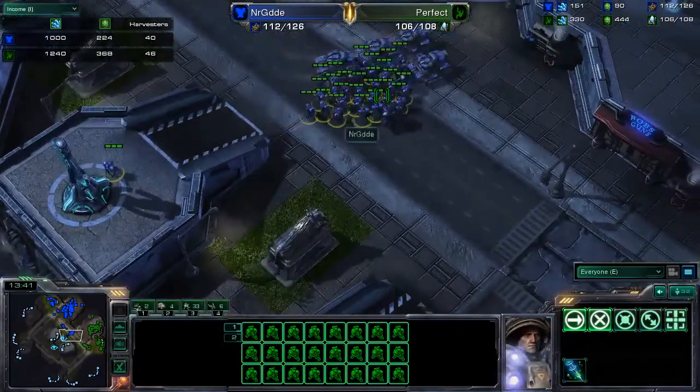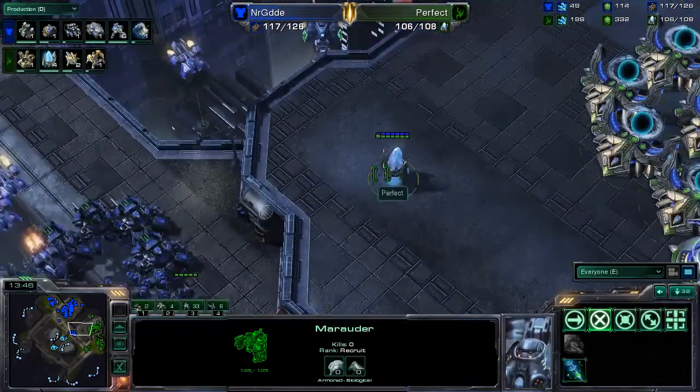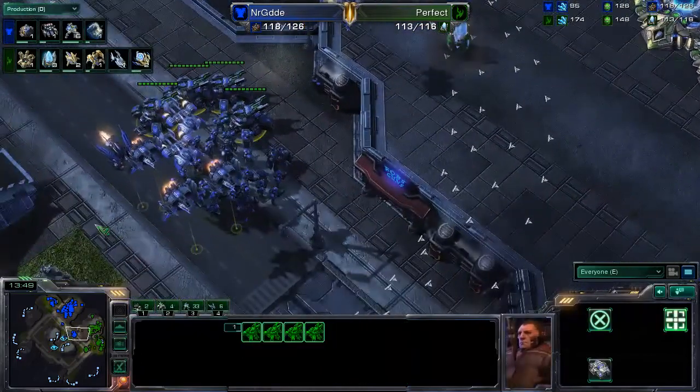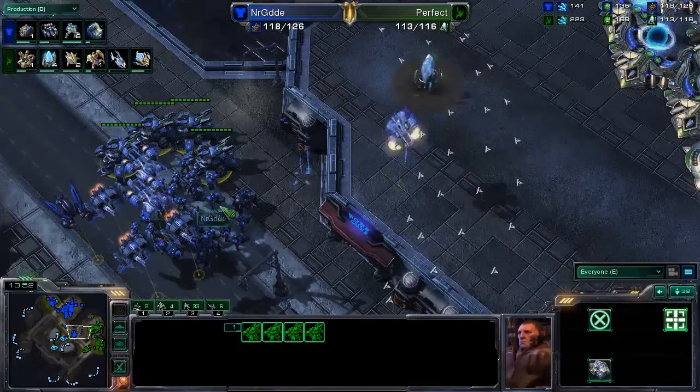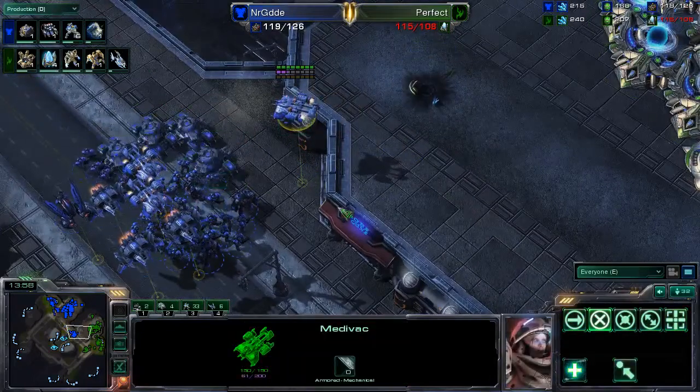Now, this is looking like a very scary push here from DDE. I mean, yeah, ooh, he'll have the ability to hit the high ground. Yeah, even taking advantage of this high ground, I really like that, because now DDE can slowly ferry his units up this ramp.